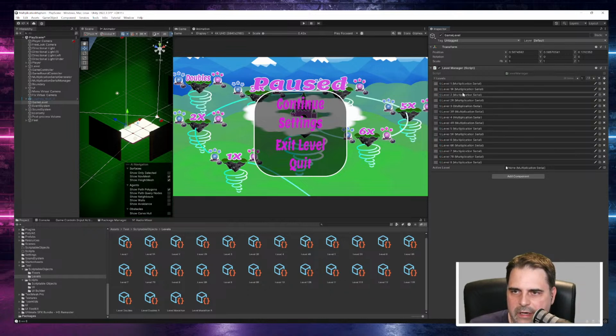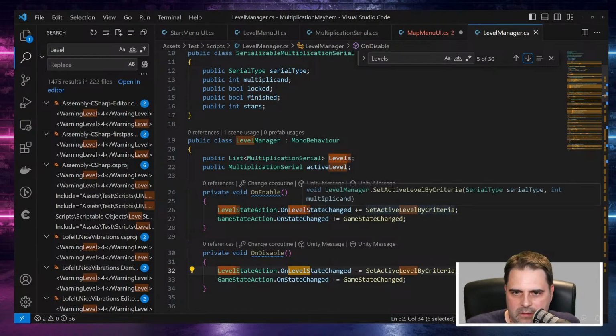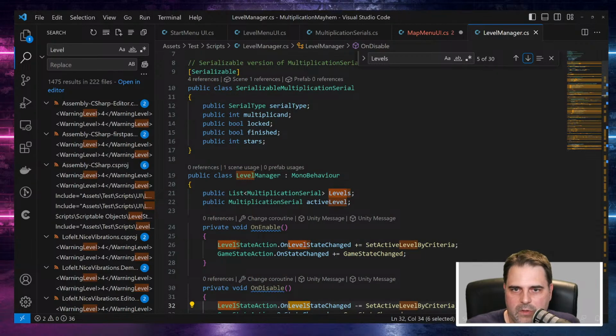Maybe I could query from the level manager. Normally I can't use other objects, but level manager is something that is needed everywhere. So I could actually get level information.